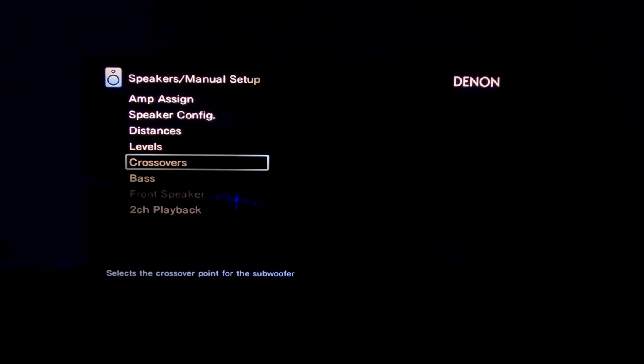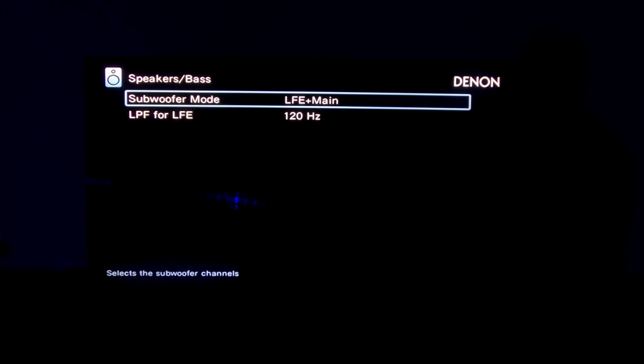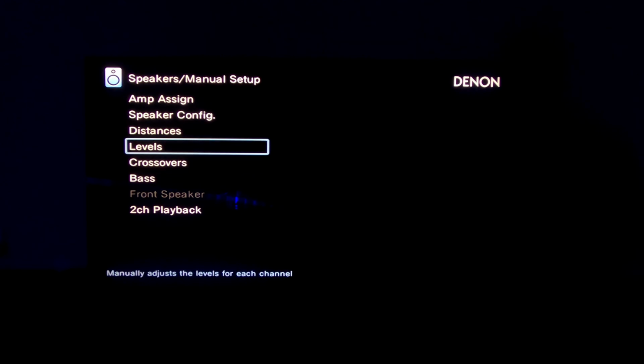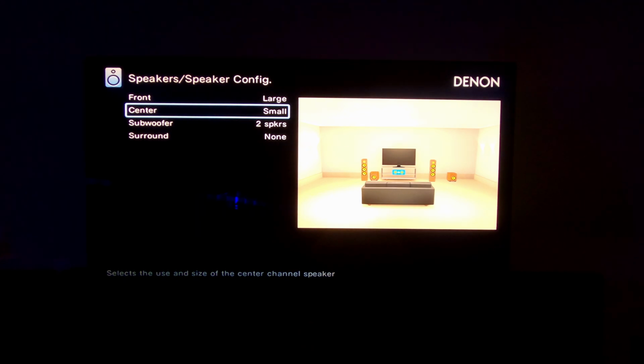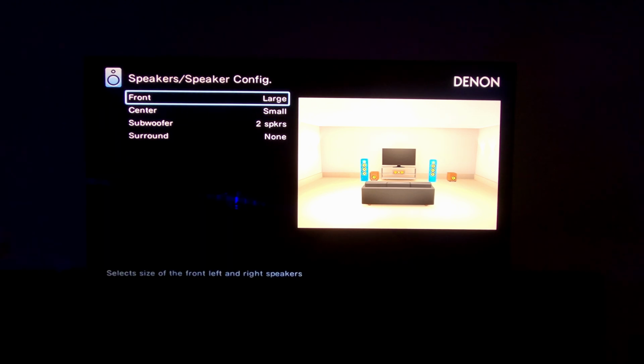An important caveat to remember here though is, and you go into bass, you see it's still LFE plus main. You have to keep in mind, if you have any speakers still set to small, in this instance I would have my center channel still set to small, so that center channel would work normally, okay? My crossover was 80 hertz. Because the speaker is small, it plays any frequencies above 80 hertz, and as it approaches and goes below 80 hertz, that bass is taken from the center channel and diverted to the subwoofer. So there's no duplication there because the center channel is small. There is only duplication from speakers that are set to large or full range, okay?